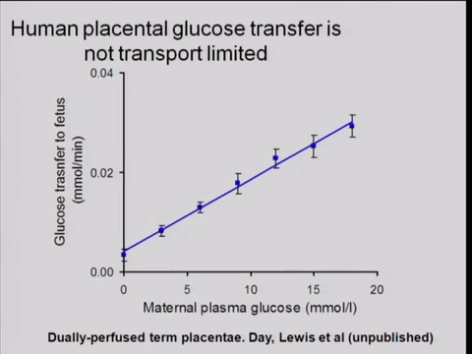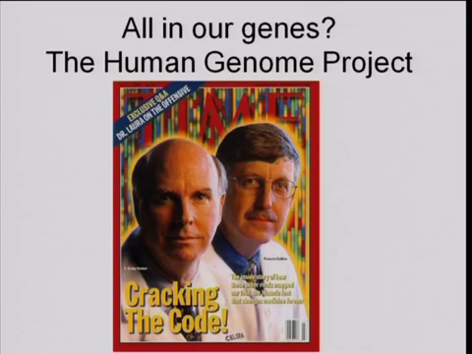So when we take the human placenta, as Priscilla Day, a student with us, did, and perfuse it with glucose on one side and measure what gets across to the fetus, there is no limit. You can go up to saturated, pretty much solutions, Coca-Cola levels of sugar on one side of the placenta, and it just gets straight across to the fetus. There was never any evolutionary advantage in evolving a placenta that protected the fetus against high levels of glucose. So this message is passed from generation to generation.